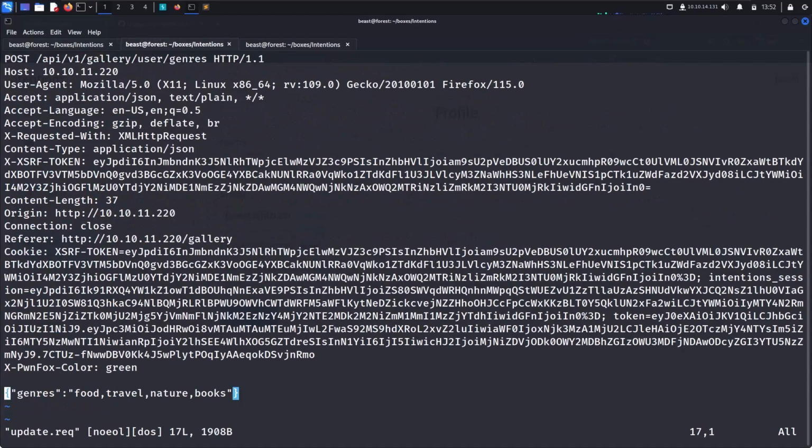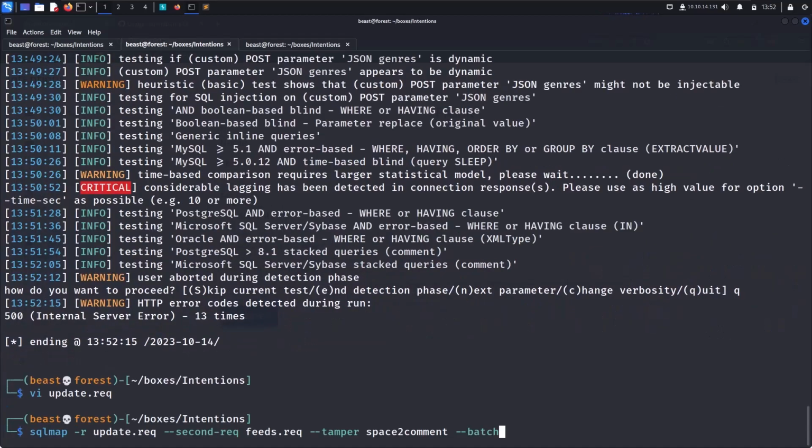Okay, we will quit and update. Let's edit this a little bit. Star. So we have provided a star for sqlmap to identify the injection point. The second thing is we will set risk or level equal to 2.